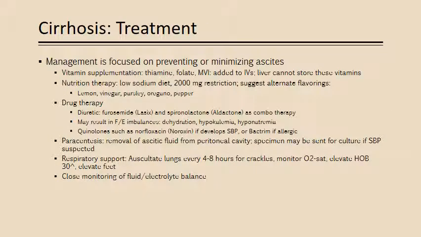What is the treatment for cirrhosis? The management is focused on preventing or minimizing ascites. Vitamin supplementation will be indicated, specifically thiamine, folate, multivitamin. MVI means multivitamin. Those would be added to the IVs. The liver cannot store these vitamins, so they don't have them. I mean, the liver cannot provide them.